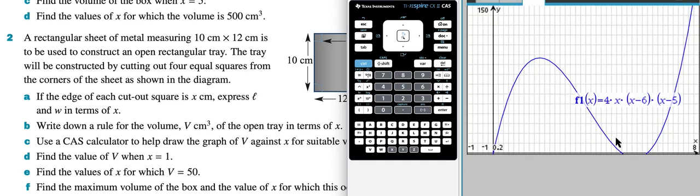So there's my graph. Now if you want it lower, like you can see there, it goes underneath the graph between 5 and 6. So obviously the biggest value that x can be is going to be 5. Okay, that's the biggest value that x can be. All right, so my domain that I'm actually after, if I was asking for the domain, it's going to be 0 to 5.